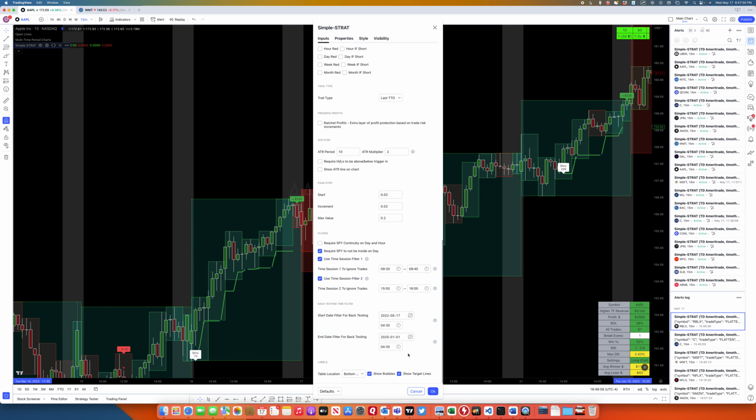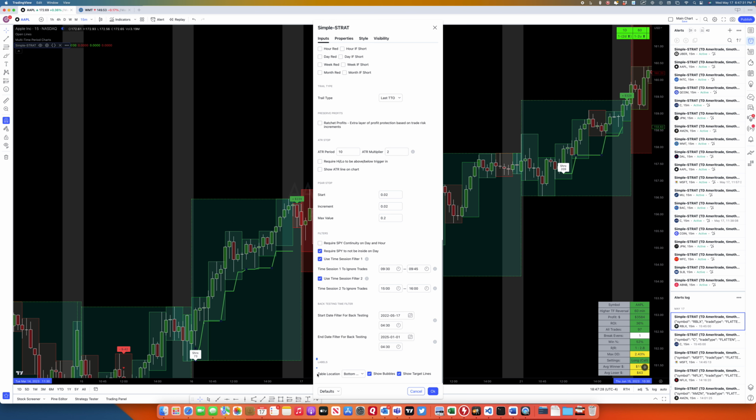Same if I get onto the 5-minute. And then the end date filter, it's way far out in the future because I don't want to not look at new trades for whatever reason. So by default, it's all the way out in the future. I can't think of a reason why I would want to use this. Maybe if I just want to ring fence certain dates in history, like between this date and this date, that's the only way that I would personally use it. But it's there if you want.